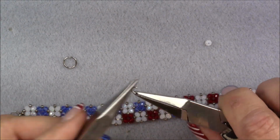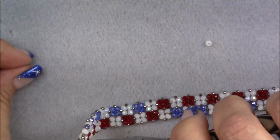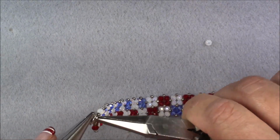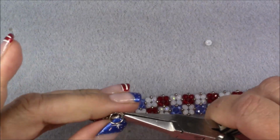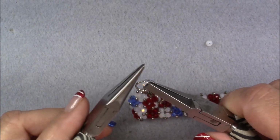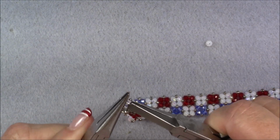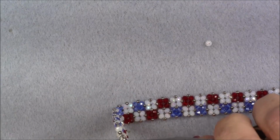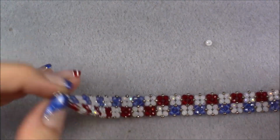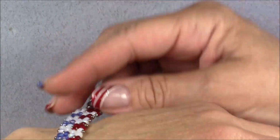So I'm going to open this small jump ring and put it on here, and put this one on here, and then close this, and then make sure that this jump ring is closed tight also. Like that. And now I have a bracelet.